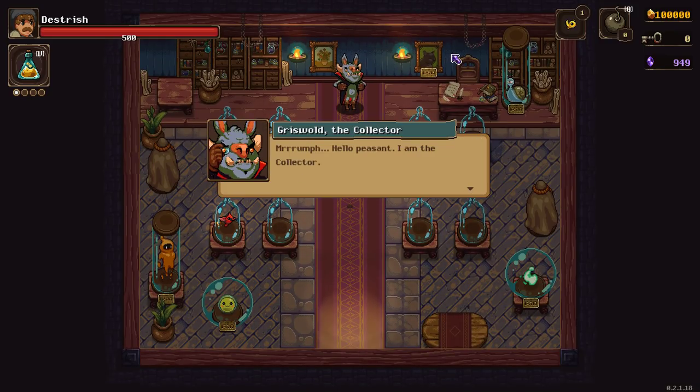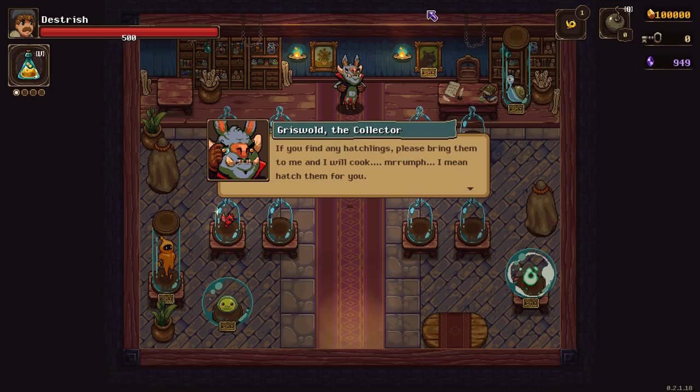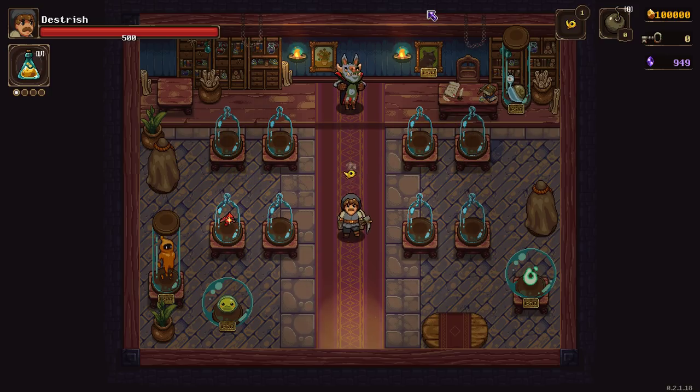All right. Rumpf, behind the bookcase achievement. Hello, peasant. I am the collector. My name is Griswold, and I work for the Archmage. As you can see, I collect creatures from the depths of the UnderMine. Many fascinating creatures can be found, all with wonderful attributes and abilities. If you find me any hatchlings, please bring them to me. I will hatch them for you.